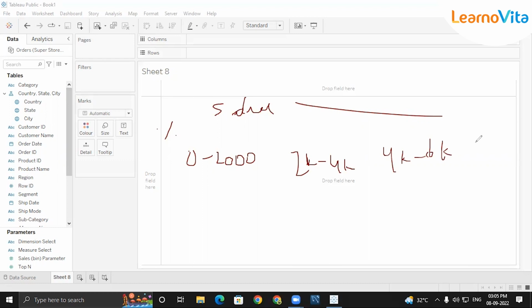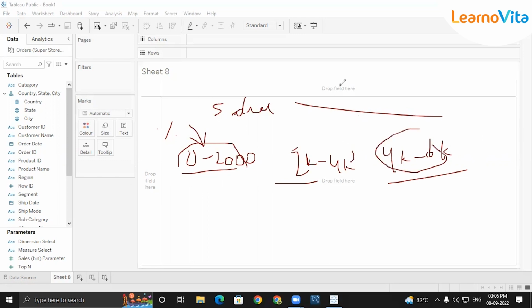Getting it? This is nothing but slabs. We're grouping these numbers together. We are forming a group.